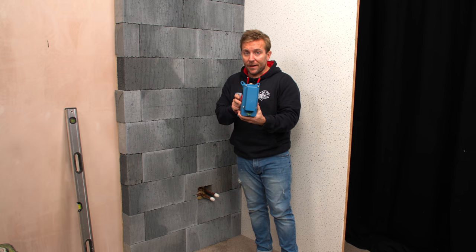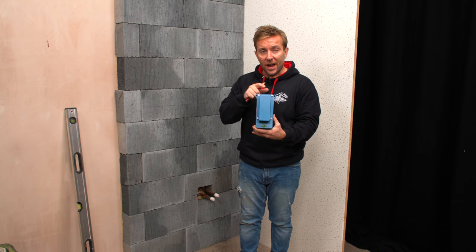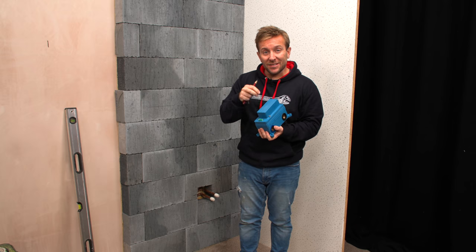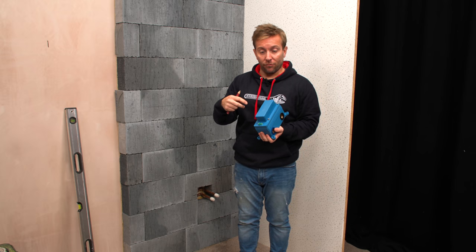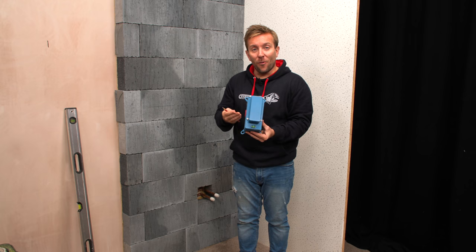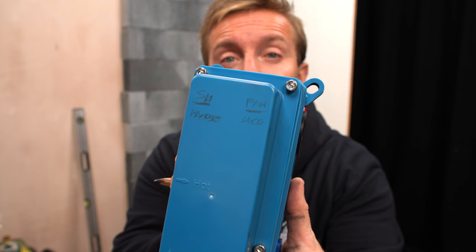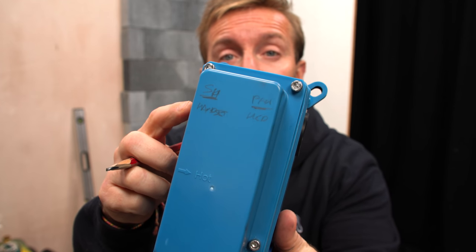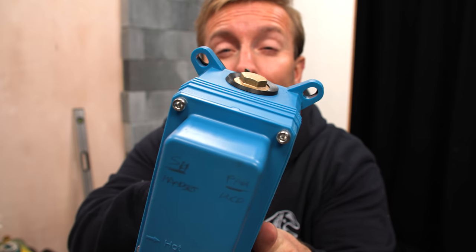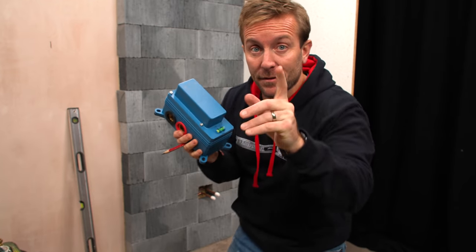On this particular valve, here's a plumber's tip: if you're not sure about which outlet does what, just quickly pop a connector on the cold, set the thermostat to sort of centre so it's letting cold through, and then just twist the knob round on the top and see what water comes out of which outlet when the knob is pointing in a certain direction. You'll see it says shower head handset on this outlet here, and the pan head on this outlet here. The outlet at the top that I've blanked off would be where our bath fill would be going.